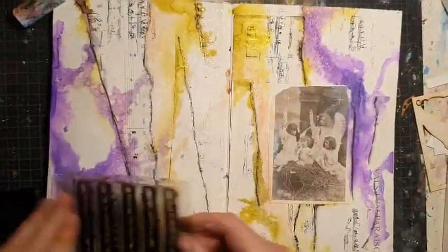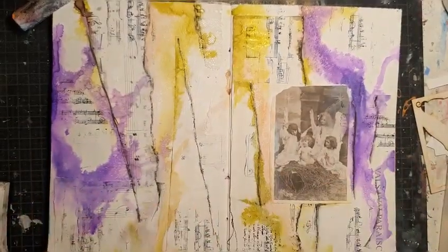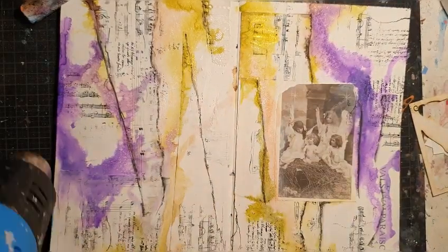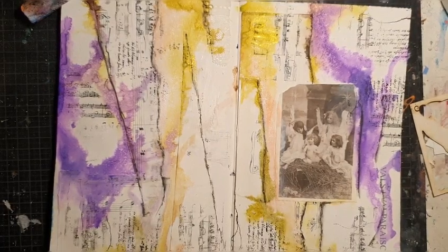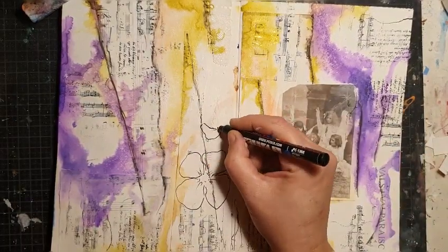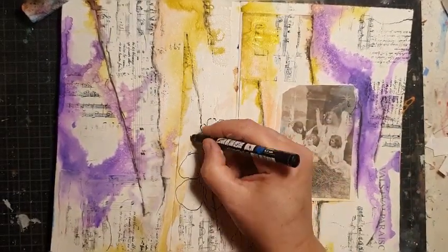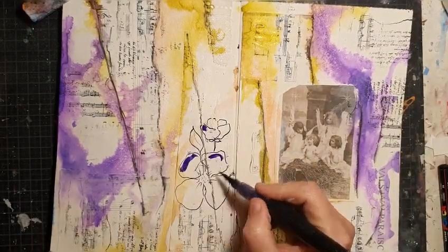And now some stamping, black stamping with my music note stamp and a text stamp also. And I'm deciding just to draw some flowers, and I'm using my black Posca pen. And I'm coloring them with my Spectrum Sparkle.